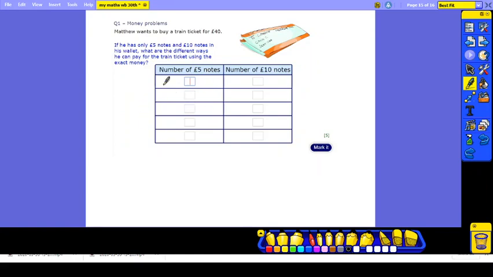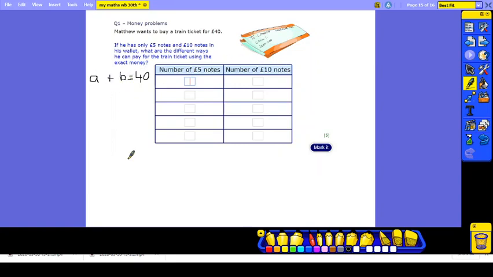So think about in the formula, I've got a certain number of £5 and a certain number of £10 has to equal 40. I could represent a number, so let's say A lots of £5 notes, so A represents £5 notes, and a certain number of £10 notes has to equal 40. If I had one lot of A being £5 and some amount of B, what would equal 40?